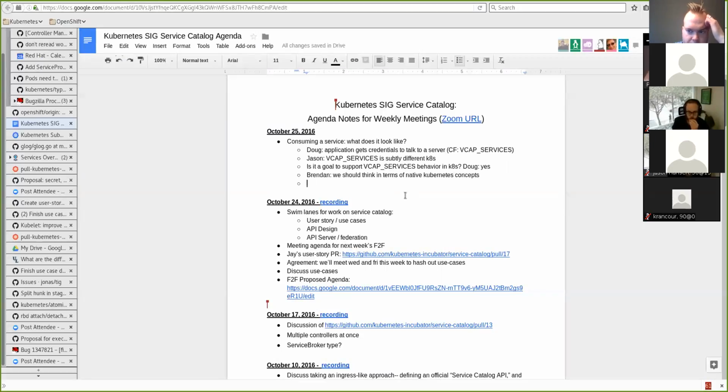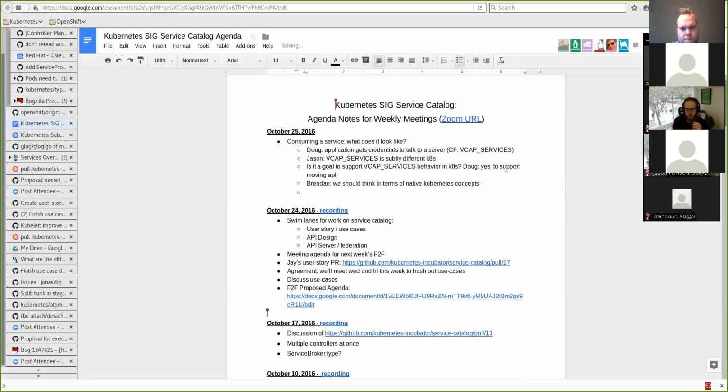For sure, if clients are not familiar with VCAP services today, the way you would do this without the service broker mechanism is you would just create a secret and/or config map and use the downward API to plumb that in whatever form the client application expected, whether that be environment variables, command line, or file. So I imagine for legacy applications, we'll need to support those existing mechanisms, although it requires more work by the user by hand.